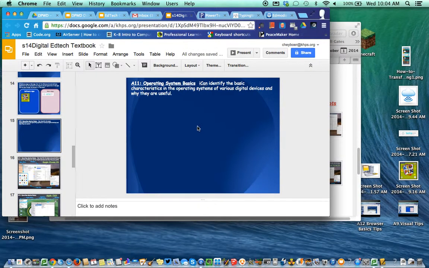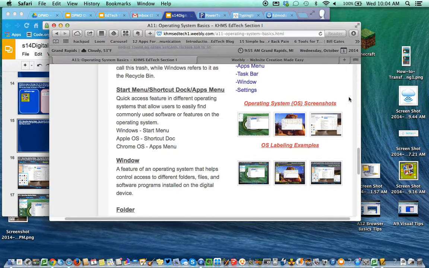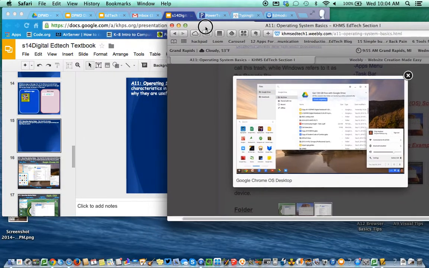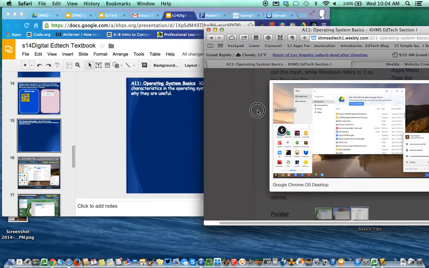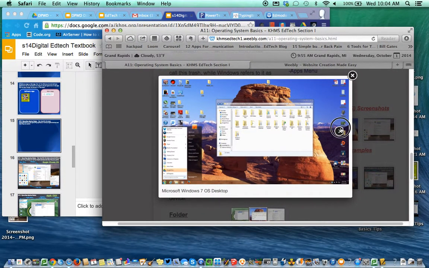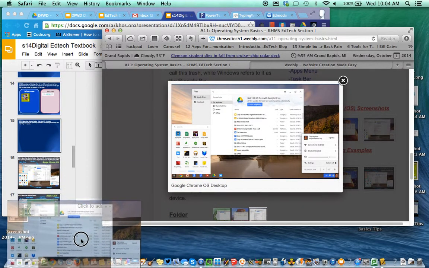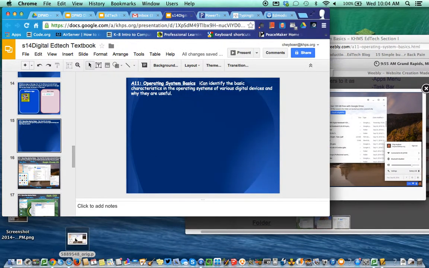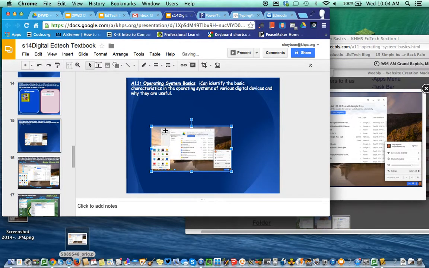Now over here I have my A11 slide ready to go, but I'm going to go ahead now and bring in the visual for that one. So I'm going to kind of move my screen over here. I'm just going to simply drag and drop the picture over from there. Okay, now it might be a little tough sometimes because sometimes they don't always let you do it. So I may have to go to the desktop first with this and see if that creates me an image. There it is down there. And then I may have to take it from the desktop and then put it in to the slide here. But regardless, there's my image now in here.